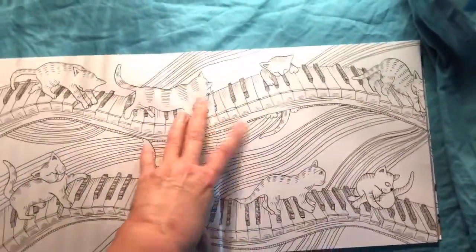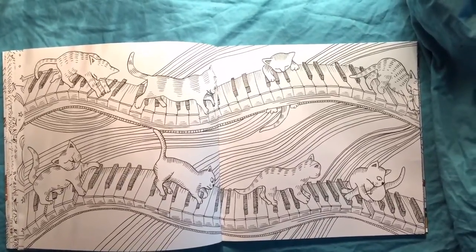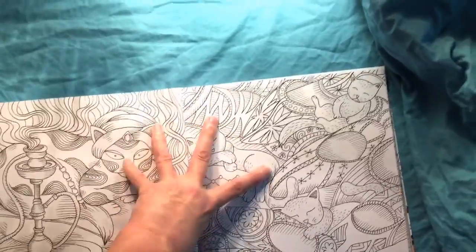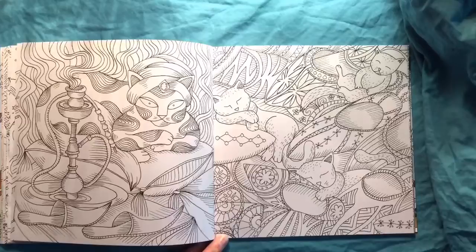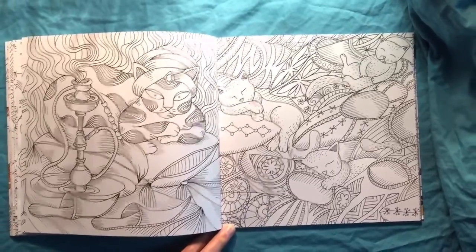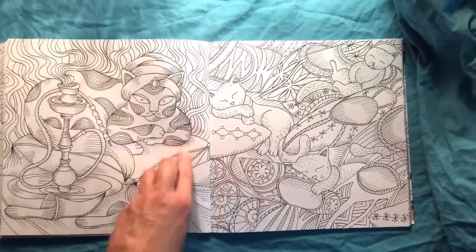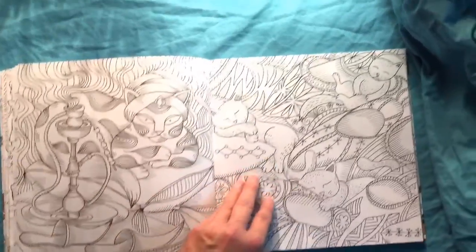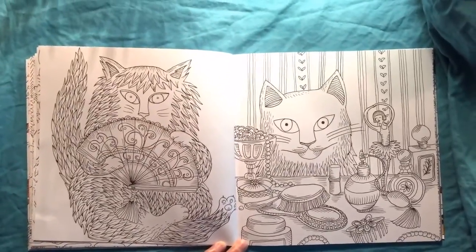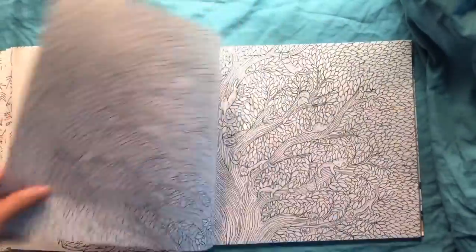Love this one — cat with the piano keys, beautiful. I don't think I've hit an illustration yet that I wouldn't color, just so cute. I'm going to wait a minute on this one because it's pretty in-depth, a lot of detail — give you a chance to figure out what's going on. Oh, shoes maybe? Okay — a pillow going across. So that's the theme, kind of an Indian theme.